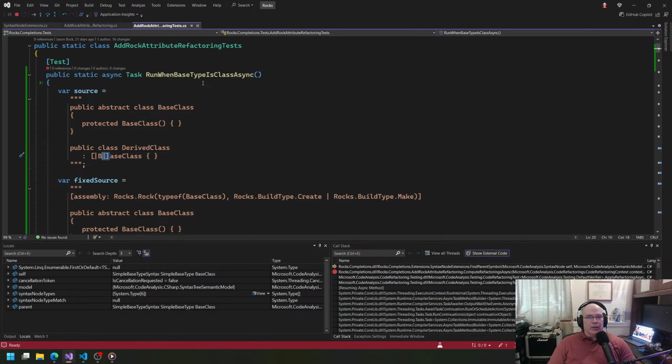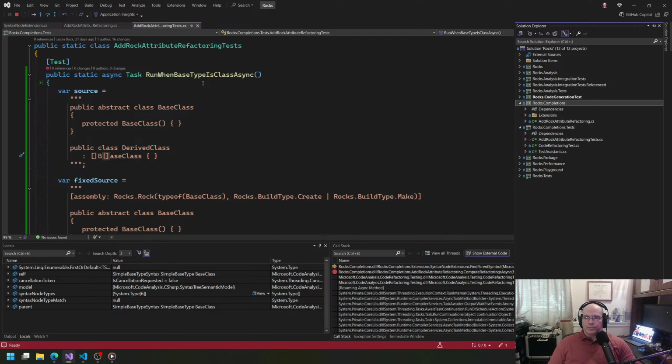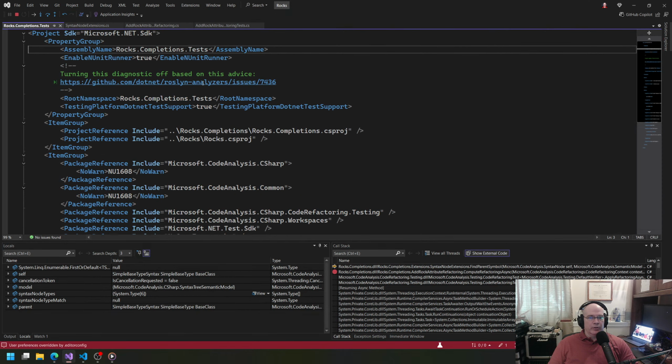What they do in their test packages for the Roslyn stuff, if I go to the test project here, you'll see, for example, that I use Microsoft Code Analysis C# code refactoring testing. There's ones for analyzers and source generators, I believe, as well, and code fixes maybe.